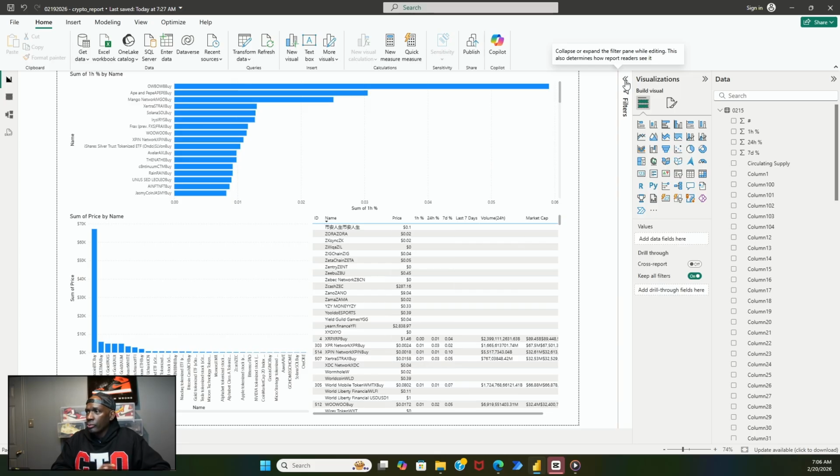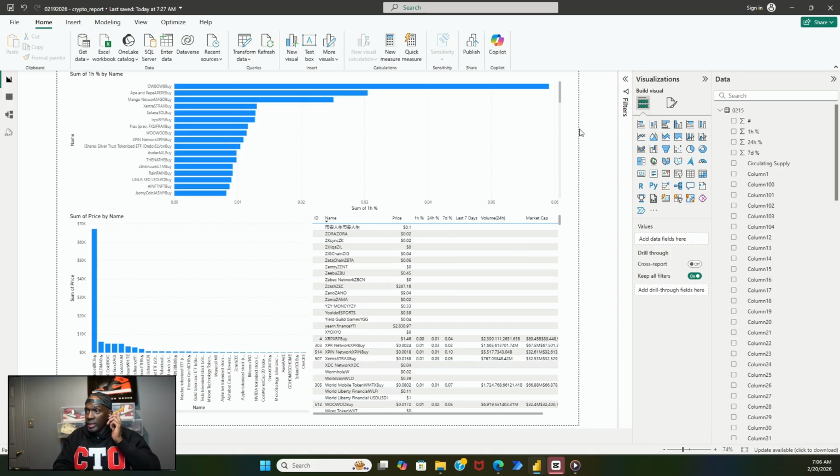We come over to the visualizations pane, and these are all of the different visuals that we select from it. I went over the first row of visuals in the previous video. In this video, I'm going to give you an idea of what these visuals are. On the second row, we have the line chart, and actually I like going from right to left for some reason, but I'm going to go from left to right in this video. We can create a line chart visual.